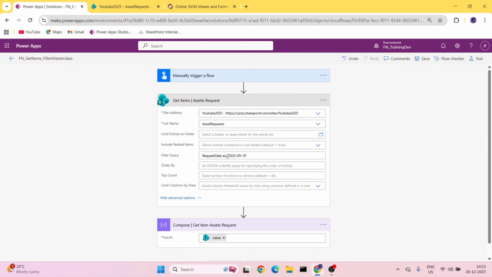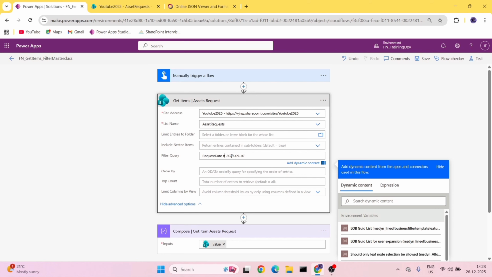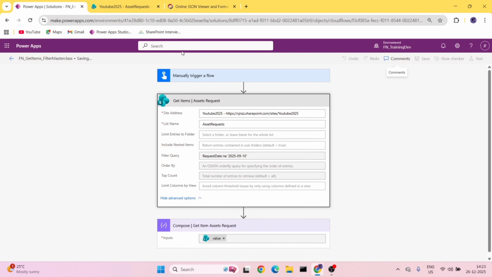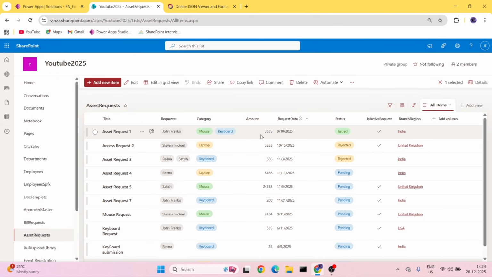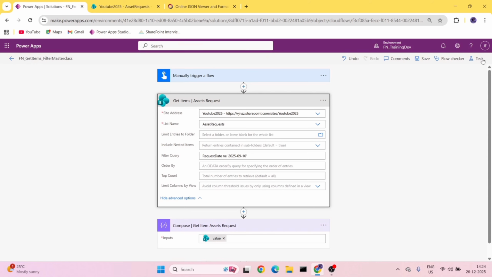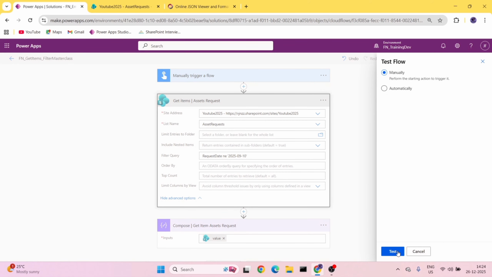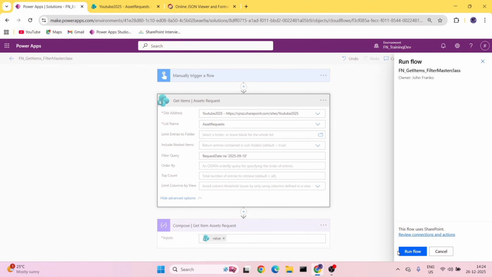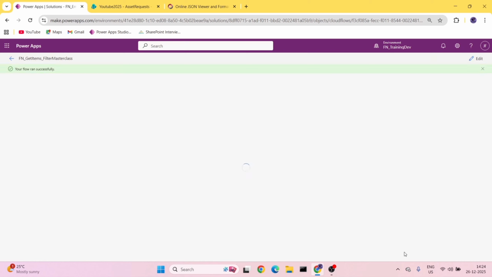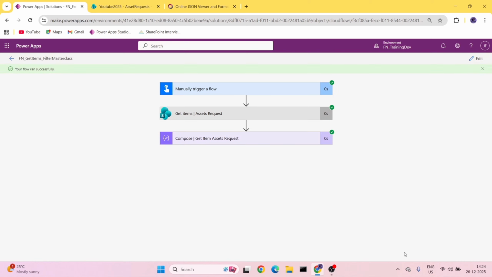The next one that we have is not equals, and what will happen when we query using not equal is we'll get all the data except this one. So it is saved. I will test it out. Run the flow. We'll get this.